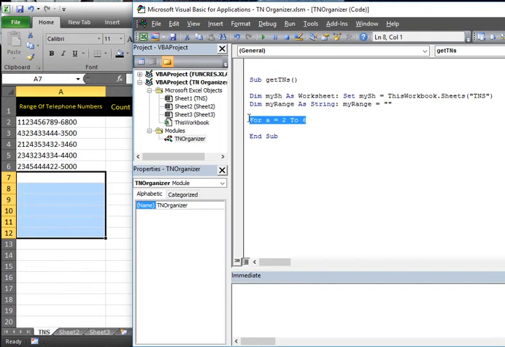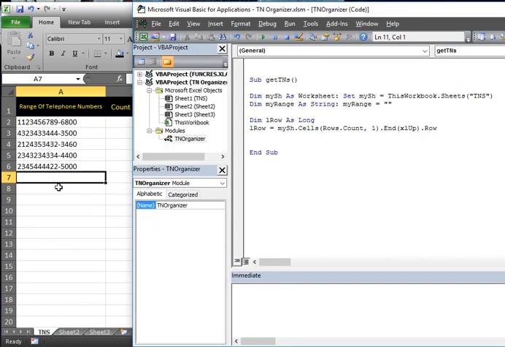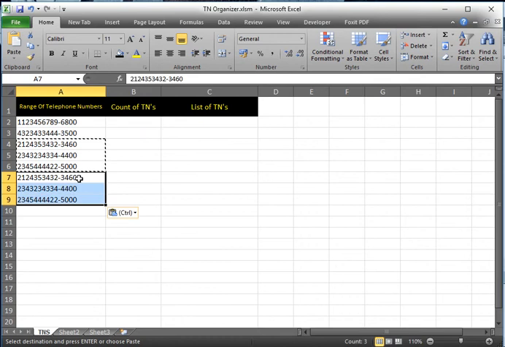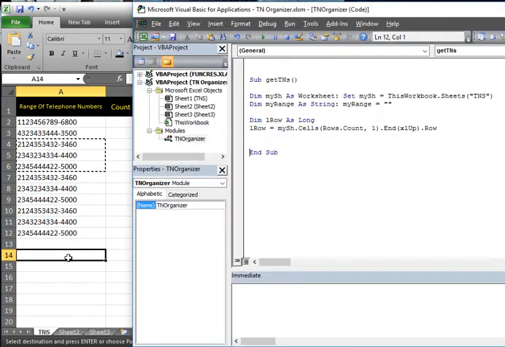It's better to declare a last row variable first, which will be a Long data type, and then lastRow is equal to mySh.Cells(Rows.Count, 1).End(xlUp).Row, referencing column 1. What this code will do is get the last row in column 1, or column A, with value. If you run this using F8, you will see that the last row is 6. But to make sure that the code is working, let's paste values on another row. What we are expecting is a value of 12 on our variable. Just use F8 on your keyboard, and it's correct.